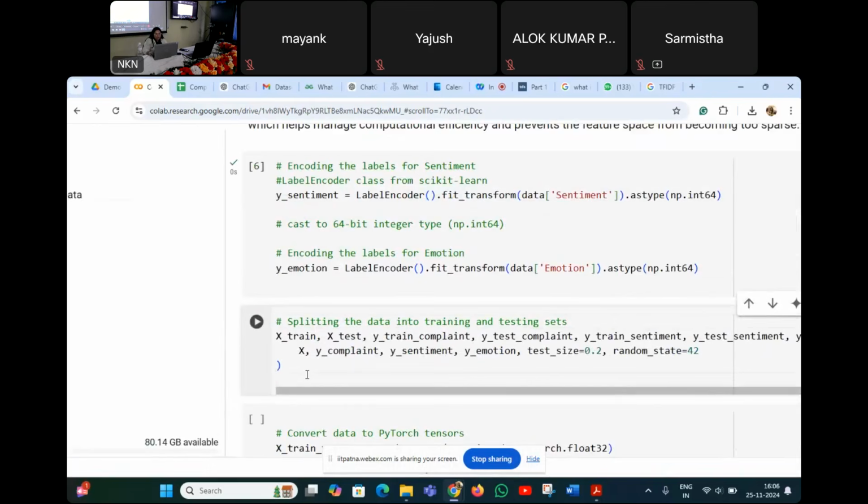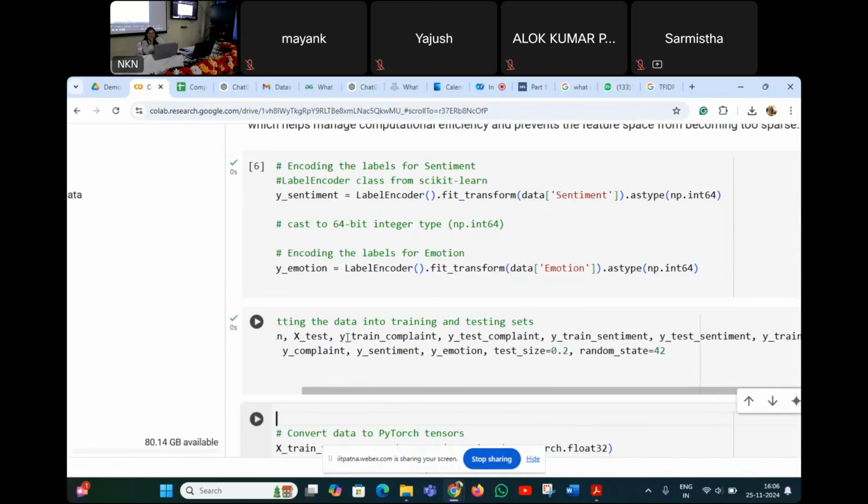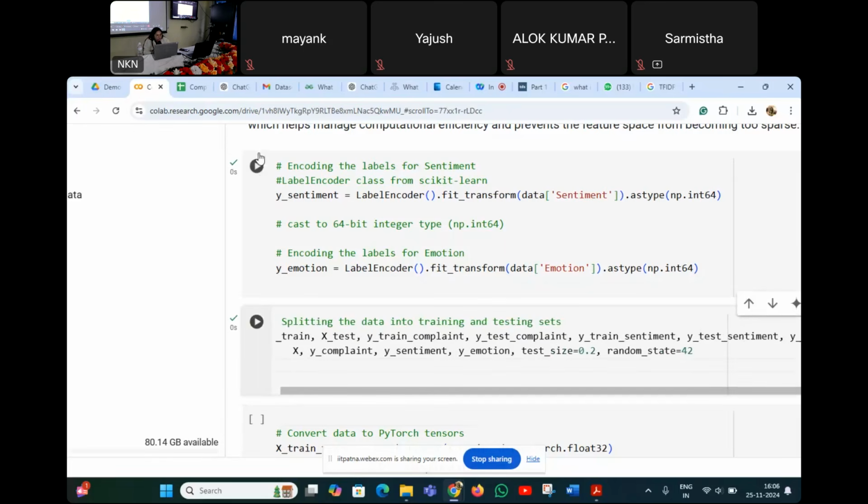Now we are doing the train test split. X_train, X_test is the major part. X_train means the entire training sample, X_test and y_test mean the output of the testing, where you can also print them.